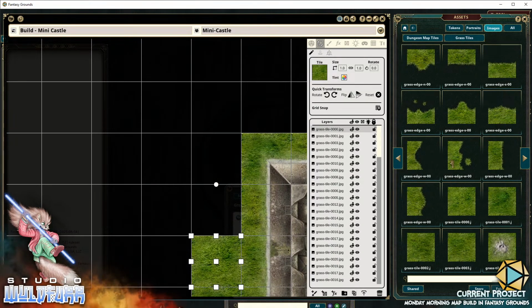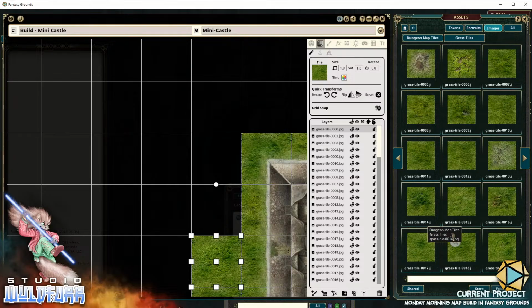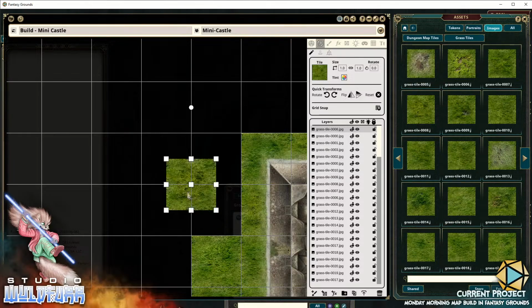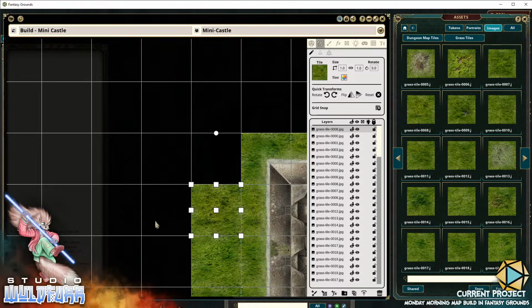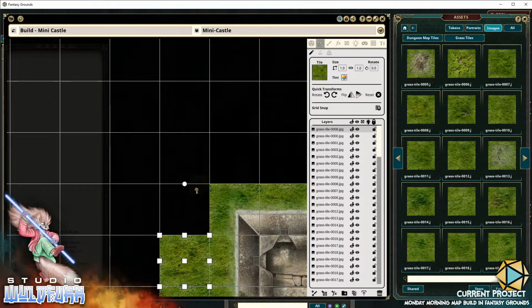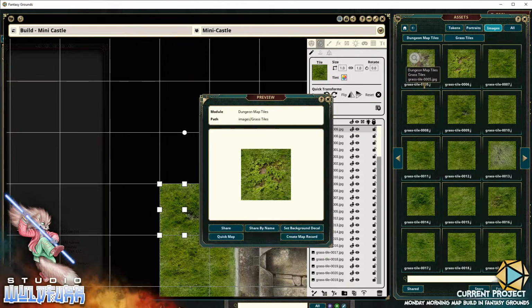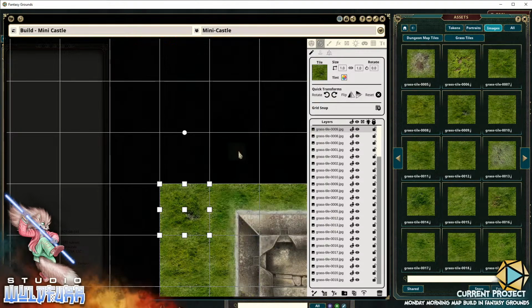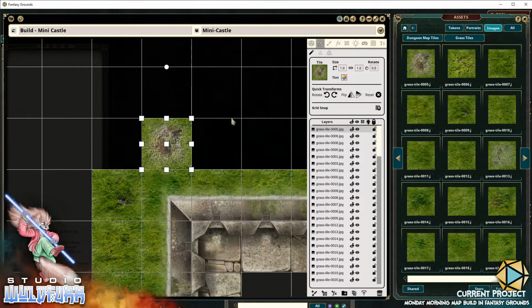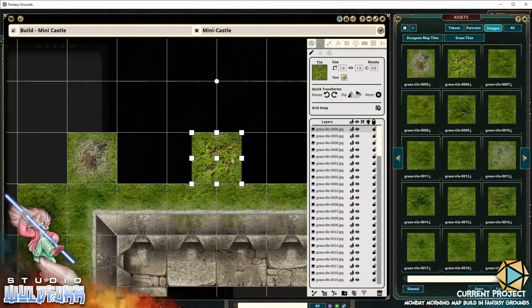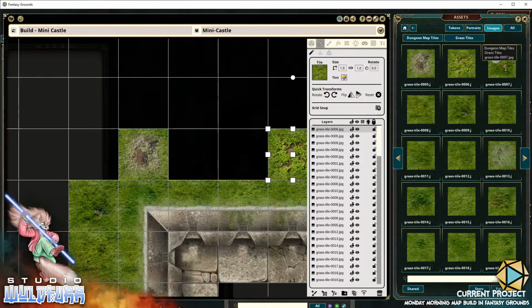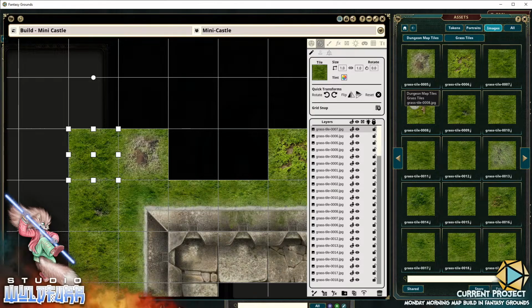In the Wilderness map tile set, this set has actually been expanded to have larger grass tiled areas, so that are for example 2 by 2 or 3 by 3 or 4 by 4 or 5 by 5. So you can quickly just go and fill in areas of an adventure map instead of doing what I'm doing at the moment, which is just because sometimes this can be a little laborious, going through and doing one tile at a time. You want to do that more when you're building your actual map, because then it gives you that granular control.